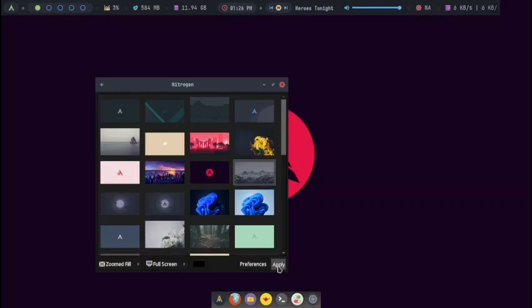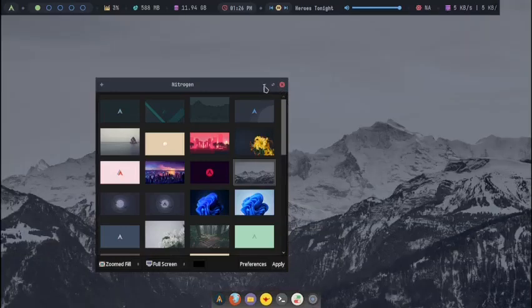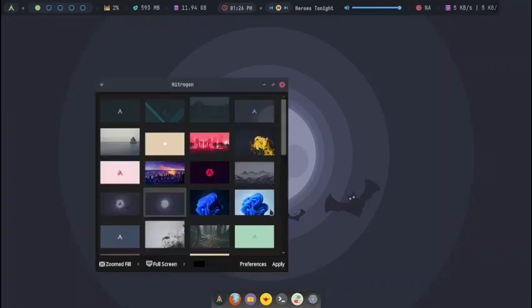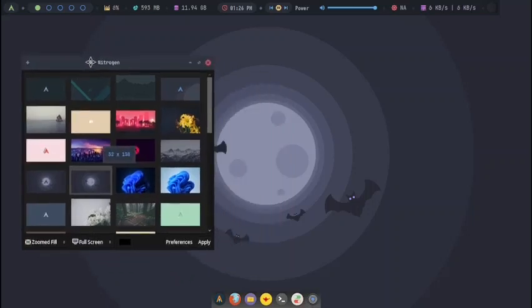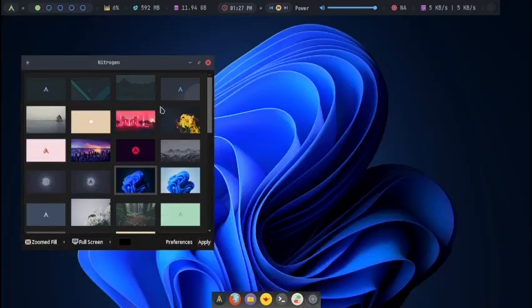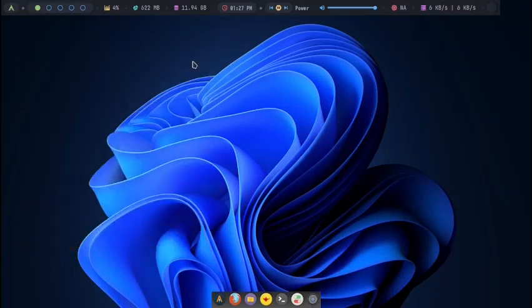And this was the default wallpaper that we had seen during the start of this video. This is the default wallpaper. This one is also good for all those dark theme and wallpaper lovers. This one was, I think, missing. Now this is the, I just forgot to apply it. Yes, this is the Windows 11 wallpaper.